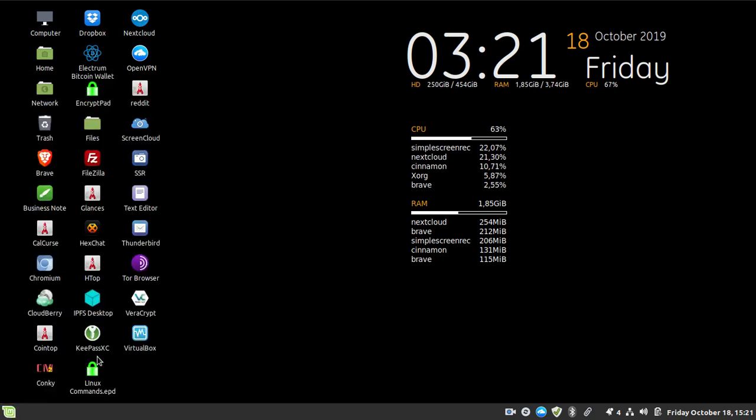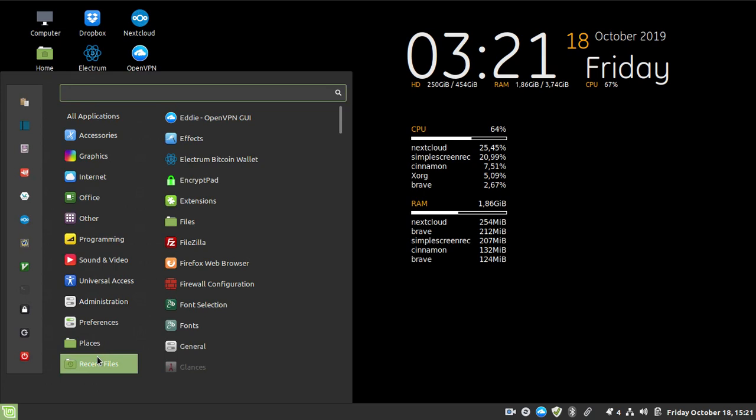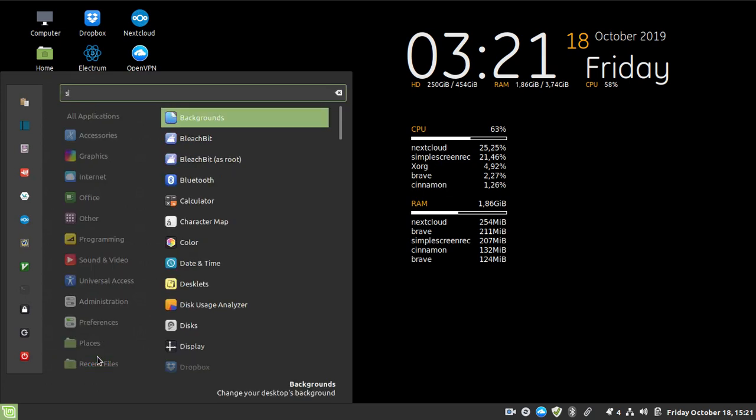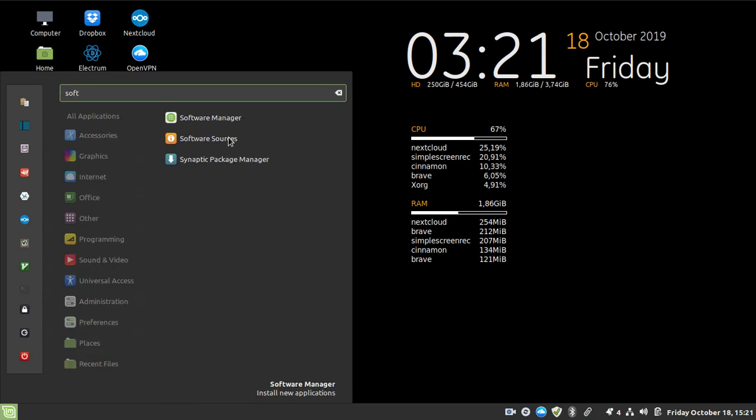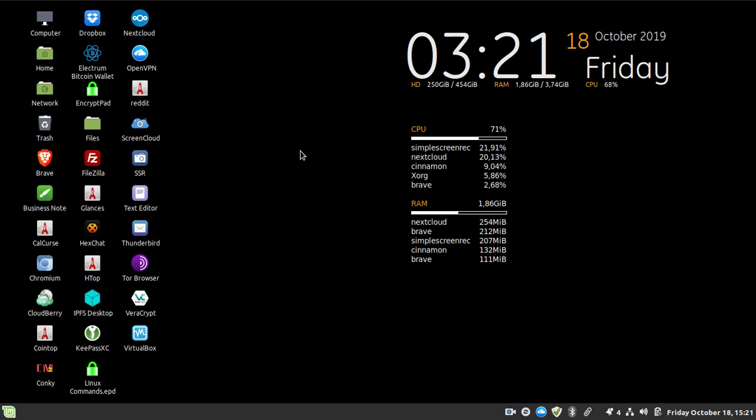Okay. So, how do you deal with installing applications? Well, first off, the Windows super key, as it's called, the one that looks like the window, pops up the menu. If I type in the word software here, I will see the software manager, which I will pop up.